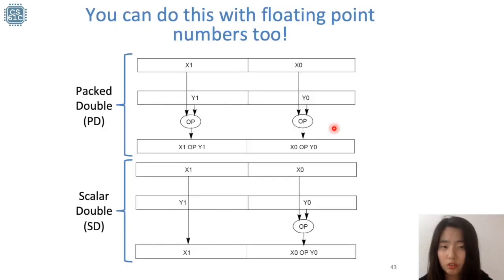We were dealing with integers. You can also do this with floating point numbers. The suffix will change from SI128 or EPI32 to PD or SD, packed double or scalar double. For packed double, for a 128-bit vector, the operation will be executed on each double. For scalar double, the operation will only be applied to the double located at the lower bits, and the double located at the higher bits will remain the same. You just need to be careful with the 2 different suffixes. They mean totally different things.